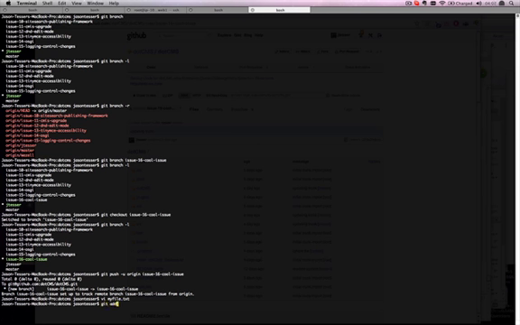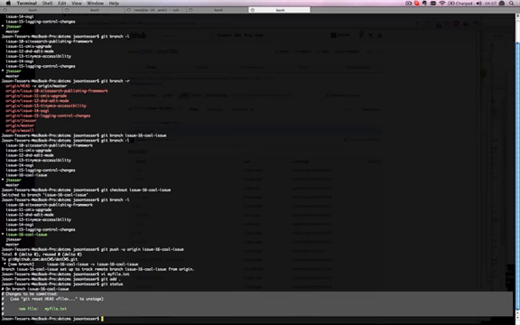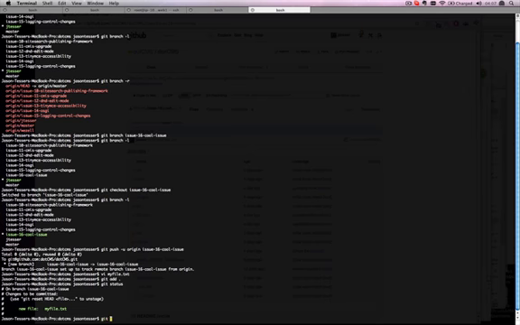So I need to do a git add, and I could directly add my file, or I could just say period, which is going to add all the files. Now what the add does is just get it ready to commit. It hasn't been committed yet. It's not on the server. It's not even locally committed. It's just saying when I do commit, this file needs to get added. In fact, I could do a git status here, and you could see now that this file needs to be committed.